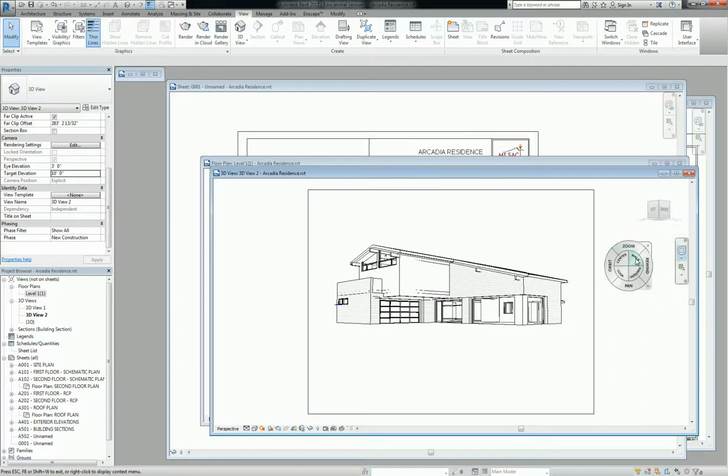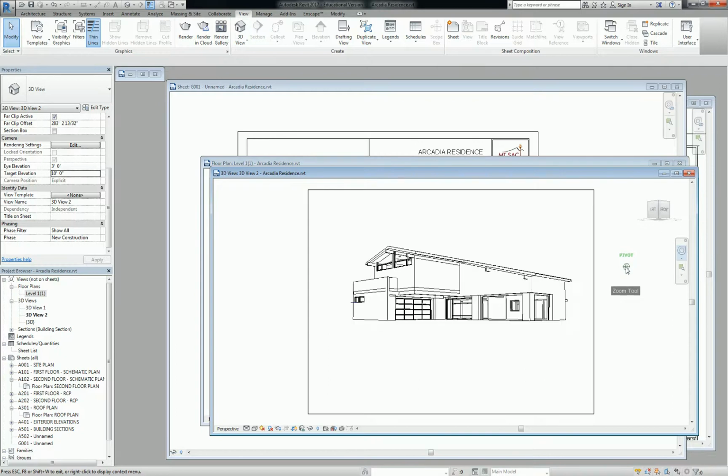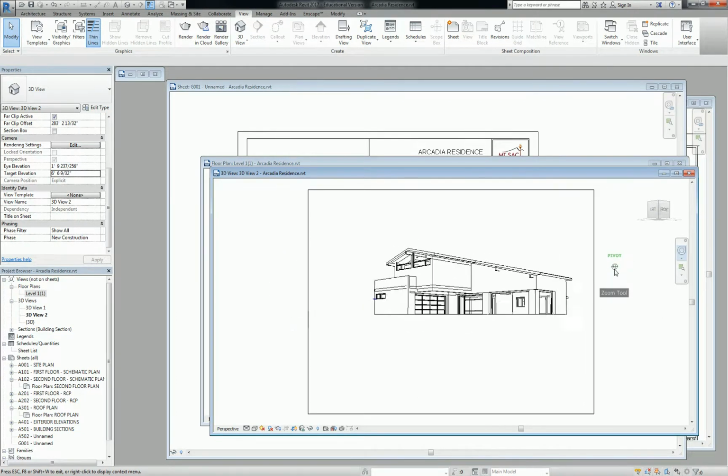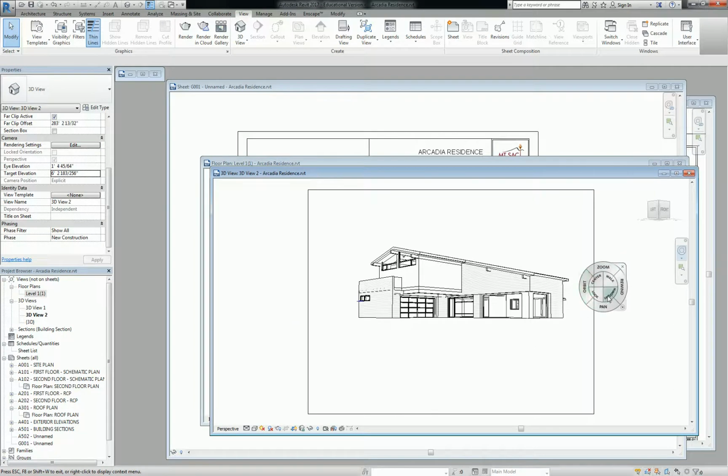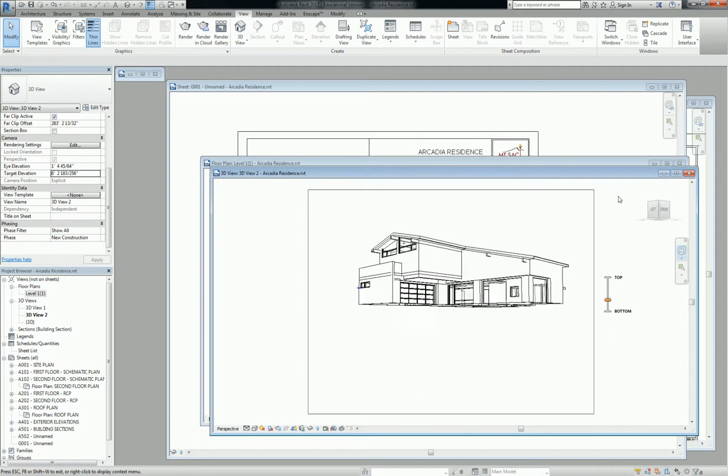The functions are really important. There's orbiting, panning, zooming, and then there are these things in the middle for centering, how to look, whether you're moving up and down, walking, stuff like that. There are a few that you're probably going to want to use mostly. Zoom just allows you to zoom in and out of the point that you clicked. So that's very important. If I click over here, it's going to zoom in and out on that side, and if I click over here, it's going to zoom in and out on that side. And then the up-down is going to change your height within that particular space.